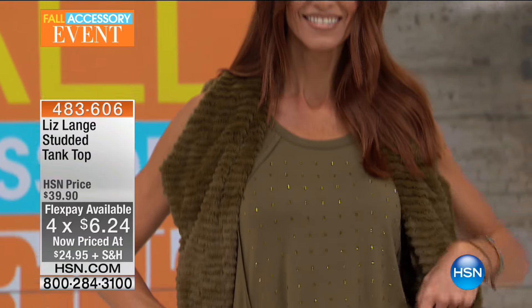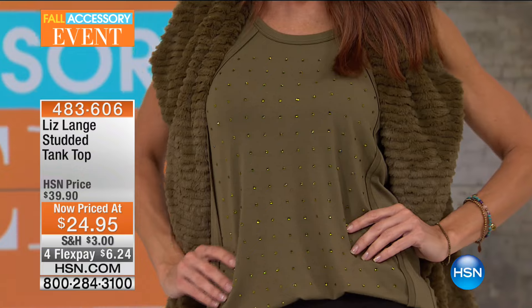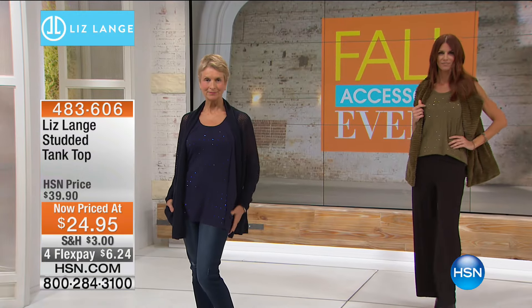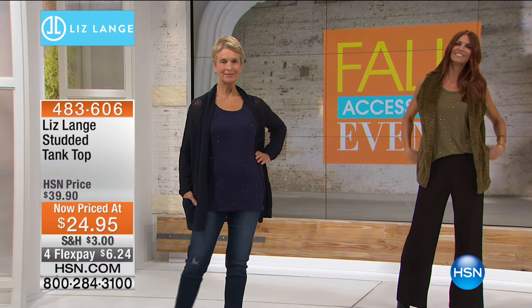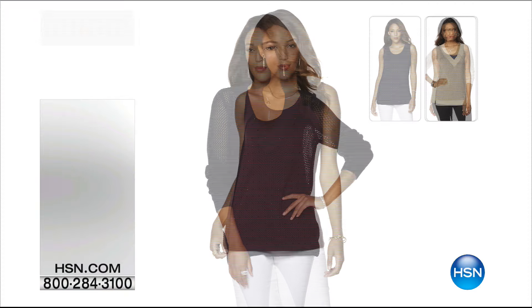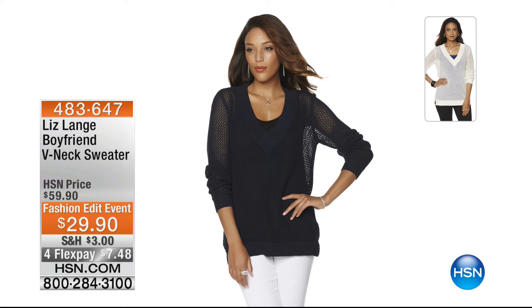The studded tank is approximately twenty-seven inches in length. You can hand wash it even with the embellishments. It comes in sizes extra small through extra large, 1X, 2X, and 3X. It creates that illusion of a longer, slimmer torso with that whisper of shimmer. You can layer this - it's a beautiful piece for your wardrobe going into fall. We have it in burgundy, elm, and pea coat.